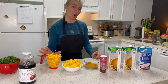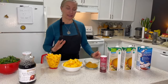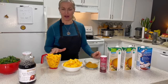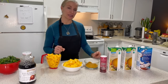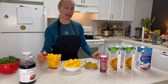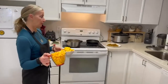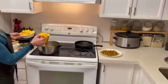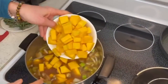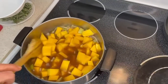We're going to be adding some squash — you can use any squash you'd like for this dish. The reason I like to add it is because it has vitamins A, B, and C, it's great in magnesium, has amazing fiber, and is really hearty with lots of good nutrients. We're adding about four cups of butternut squash to the soup pot and letting it boil down until it's nice and soft.